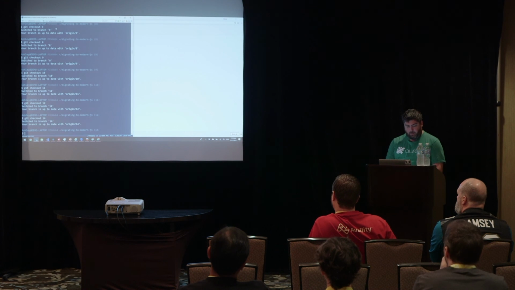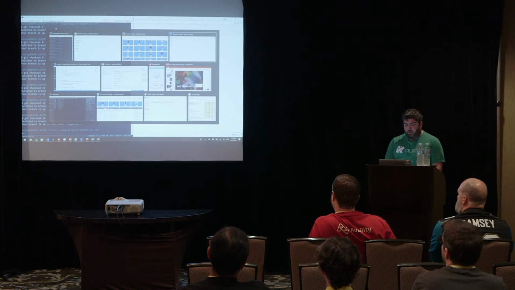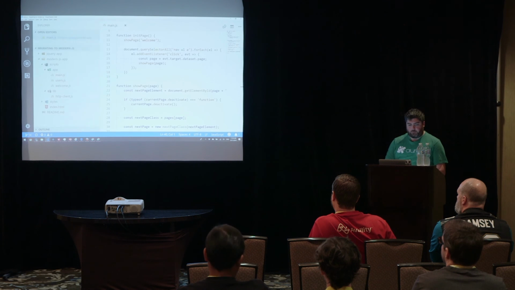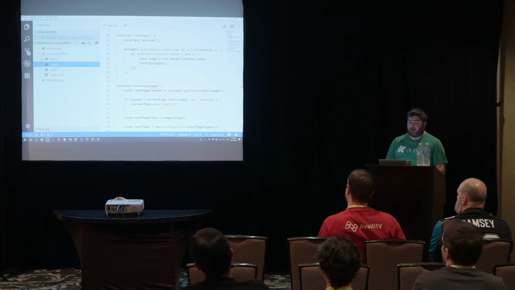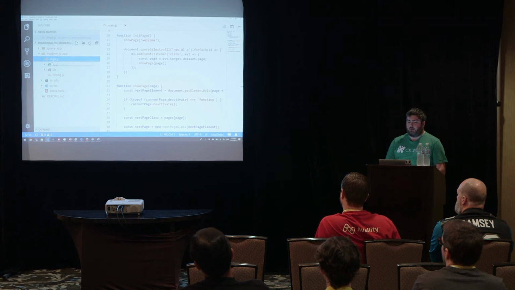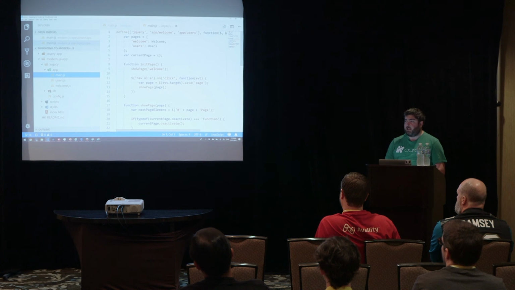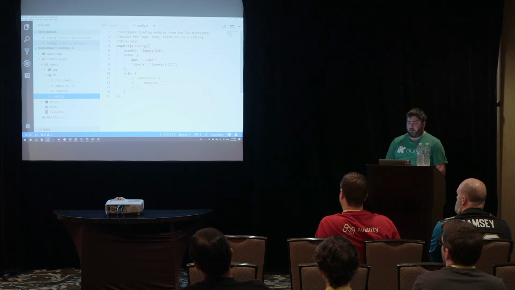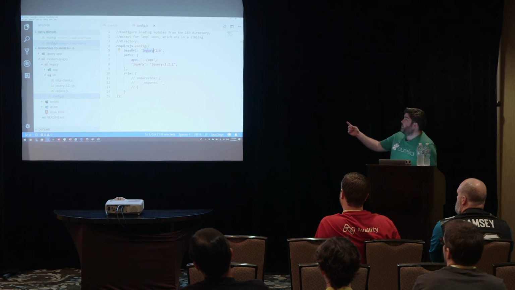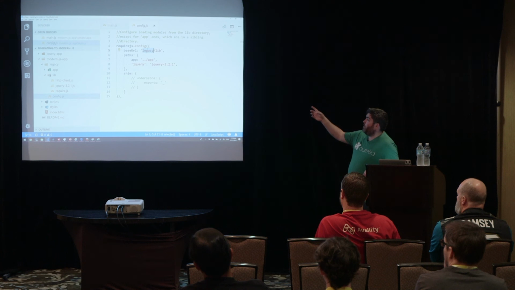So, okay, what I've done here is I still have my scripts folder that has everything, but I copied in here a folder called Legacy that has my old jQuery-based application, all right? And in here, I've still got everything, and I have this config file, and the only thing I changed in here was the base URL from scripts to legacy, okay?